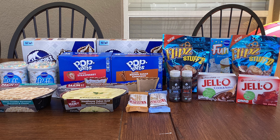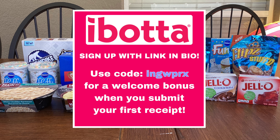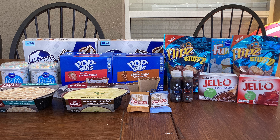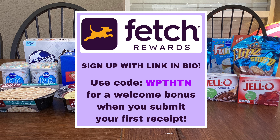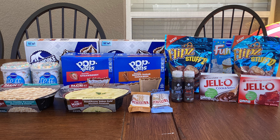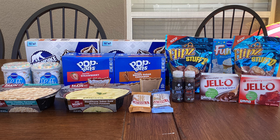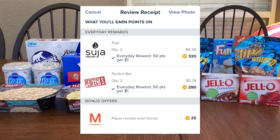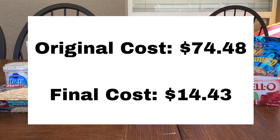In the store, what I ended up paying out of pocket was $34.24. I submitted my receipt to Ibotta and from there I should be getting back $15.99 — my receipt is still pending but that's what I got when I scanned it. From Fetch Rewards I only got back $3.19; it did not give me the full amount for the Klondike like it normally does, so I'm going to try to correct that. For now I'll stick with the $3.19 from Fetch. From Merrifield I got back $0.63. That brings my final cost for all of this to $14.43.